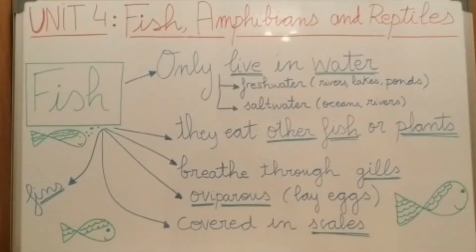What do they use for breathing? They breathe through the gills. They use their gills for breathing, for taking the oxygen in the water. Also, you have to know that they are oviparous. They lay eggs in the water, okay? If you are asking yourself, how do the fishes reproduce? Through eggs. They lay eggs in the water, and that's the reason why they are oviparous.